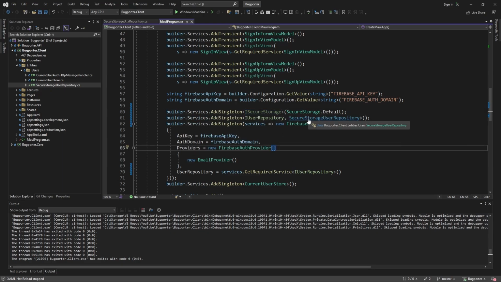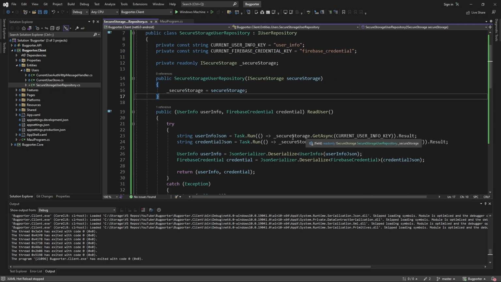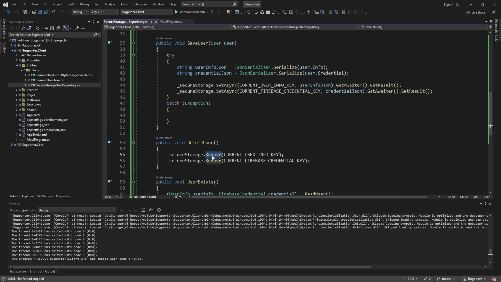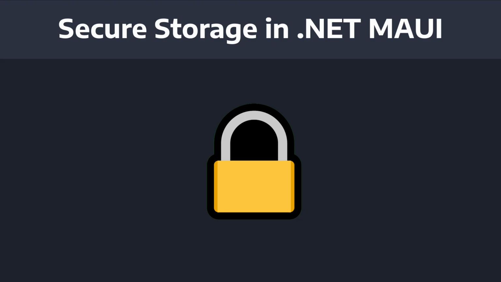So just a little minor tip there. Doesn't really matter if you directly reference SecureStorage.Default throughout your application. But some people might find it helpful to depend on the interface as much as possible. Aside from that, getting back to the power of secure storage, we can now easily and securely read data, save data, clear data, etc. in a cross-platform supported manner for our .NET MAUI application. So hopefully you can apply this to your own .NET MAUI application to easily and securely persist local data.